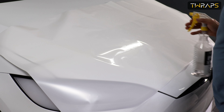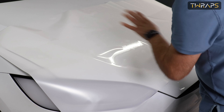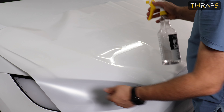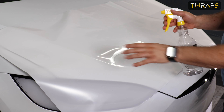Now I'll show you how, if you're doing this alone, you can safely transfer the film from the sheet onto the hood. If there is someone to help you, you can have that person hold the sheet on its shorter side and you just peel off and spray it — easy. But if you're alone, this is how you do it.